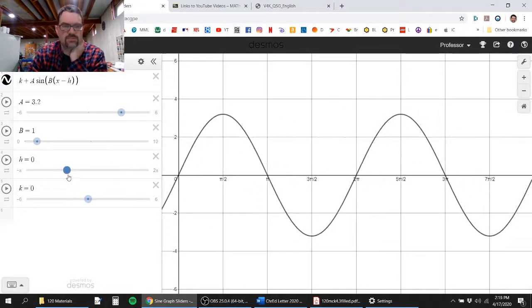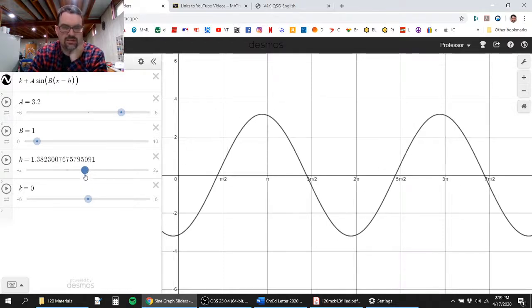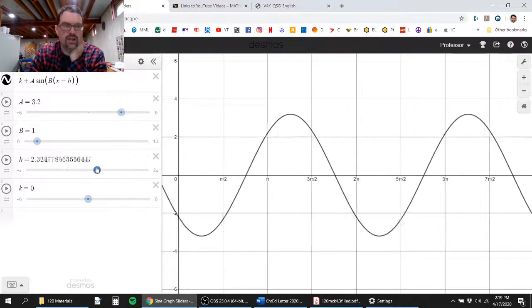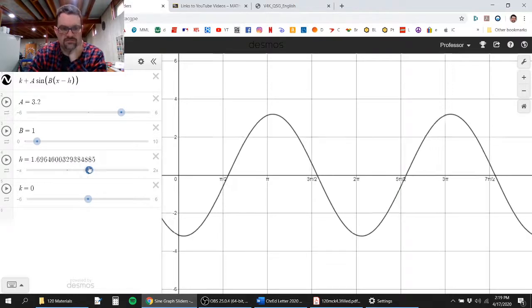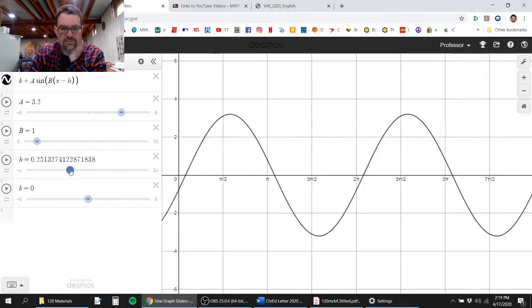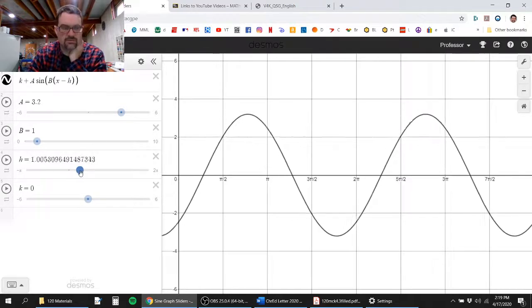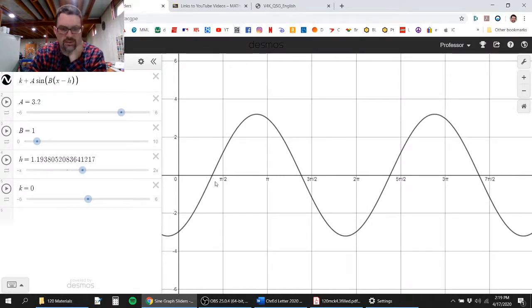So what that means for us, so in the past, our basic cycle that we graphed started right at 0. Well, now our basic cycle is not going to start at 0, it's going to start at whatever that H value is. All right, so you can see here it was at 0, and when H is 1.19, well, now our graph is starting at 1.19 right there. So the impact this H has is on our horizontal coordinates, and can make kind of a bigger mess out of those x coordinates that we mark off for our 5 key points.